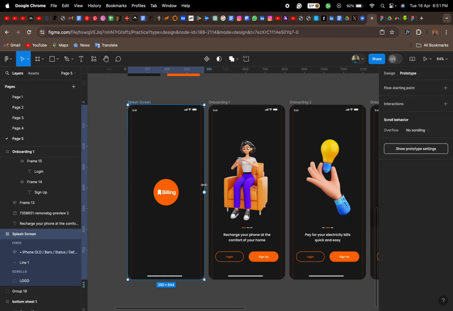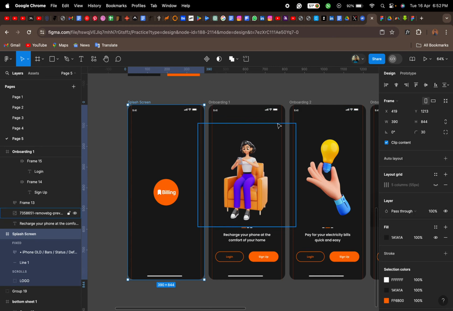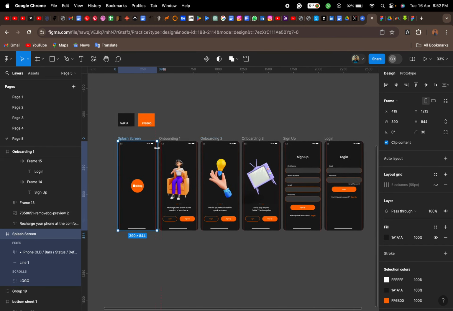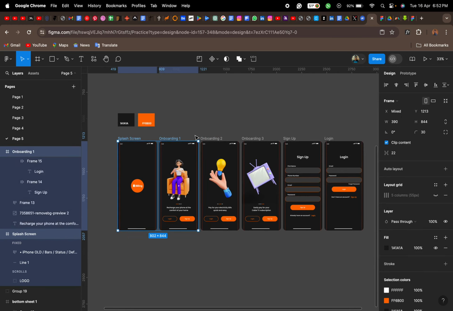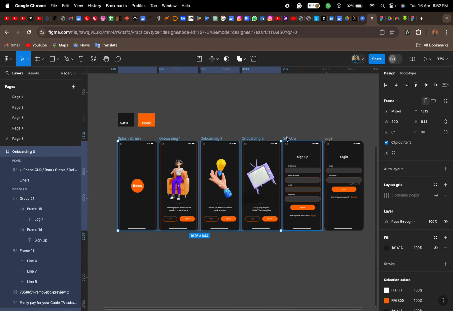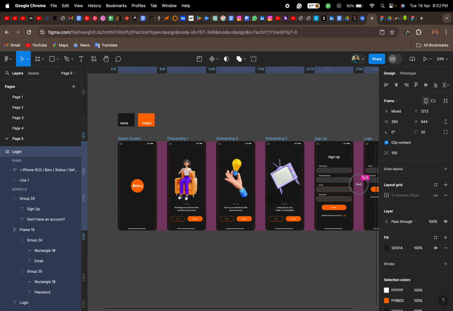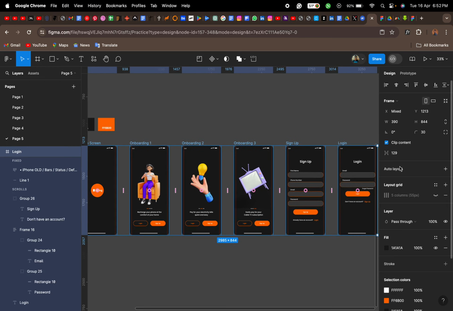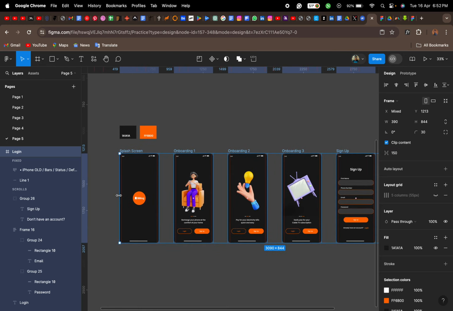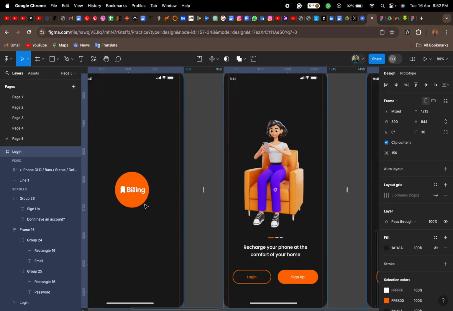Switch to prototype, and we'll just drag, because it's the entire screen that is supposed to move, right? So we're not prototyping just something. We'll switch to prototype. So first things first, let me expand the space in between these screens, so that we can see what we are doing, right? So I want to expand the space in between these screens. Okay, so let's just make it 150. Great.